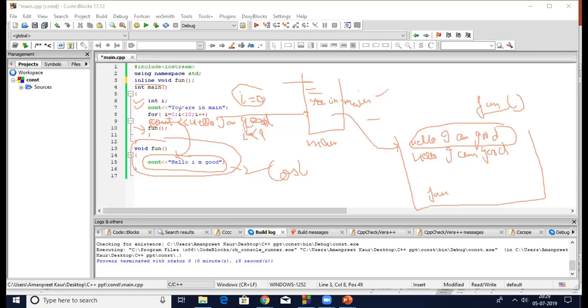Now here the compiler is not going to shift the control. Instead, the compiler is going to copy this line and paste it in the main function, so that I do not have to shift my control from the main function to the external function again and again. Did you understand this?